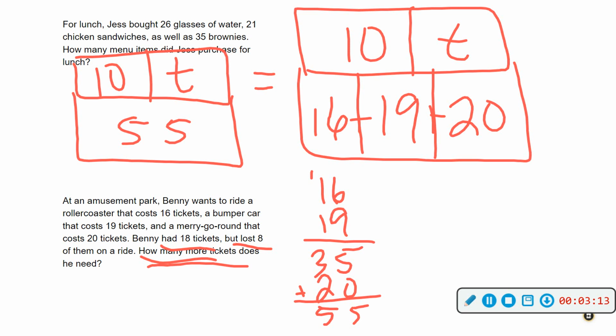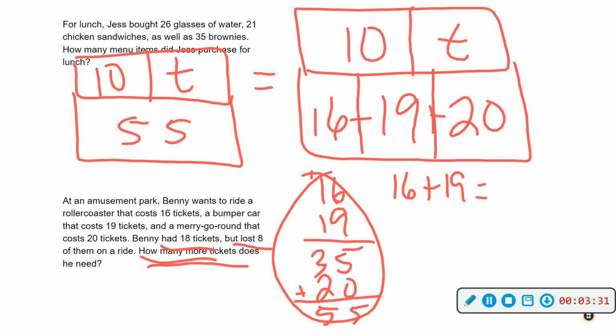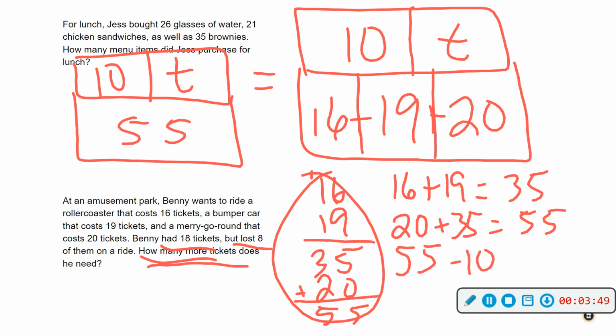Now if we're looking for the equations, we need to solve this problem as we would creating the strip diagram. First, what we did is we took all of this and we're going to write it in a horizontal form. That would mean we are doing 16 plus 19, which we found out equals 35. And then we are going to take 20 and add that to our last one, 35, for a sum of 55 tickets that he needs. Our final problem, we're going to take away what he already has, which would then give us the total number of tickets he needs.